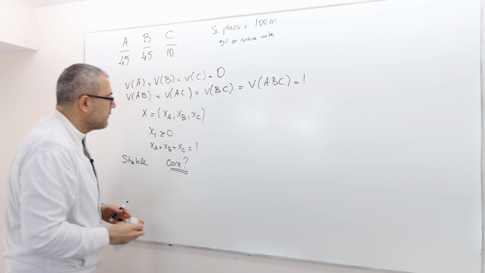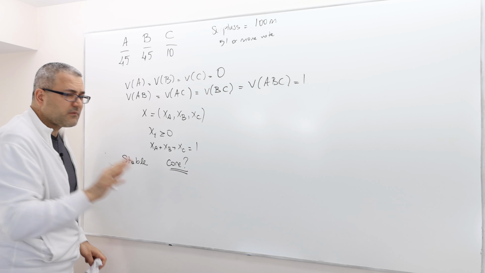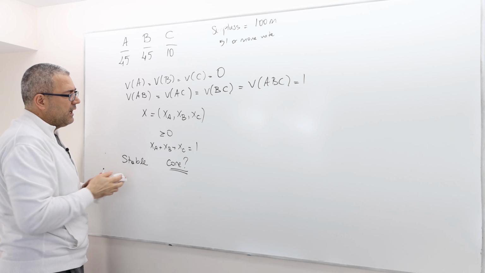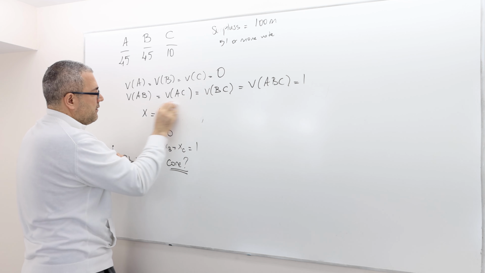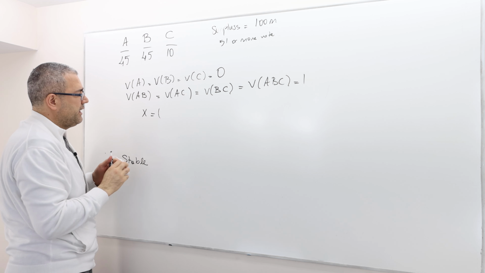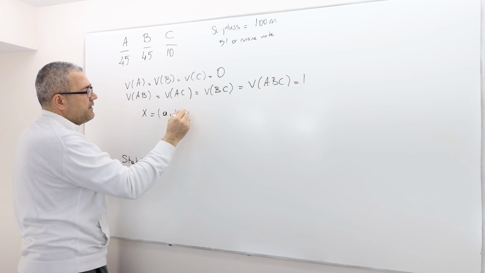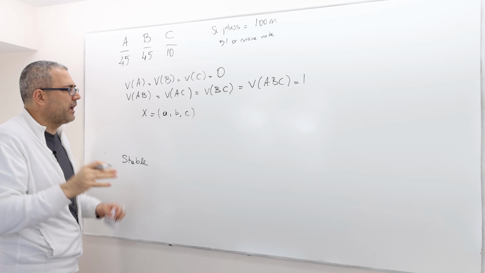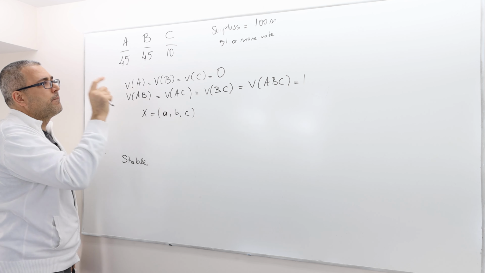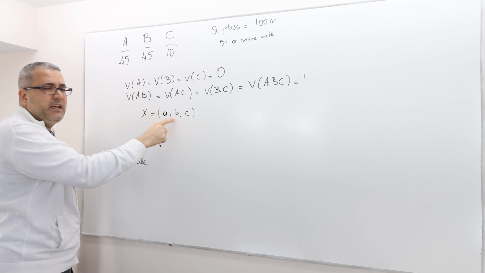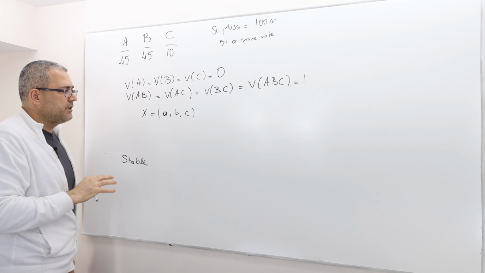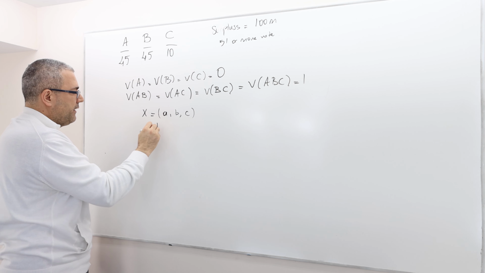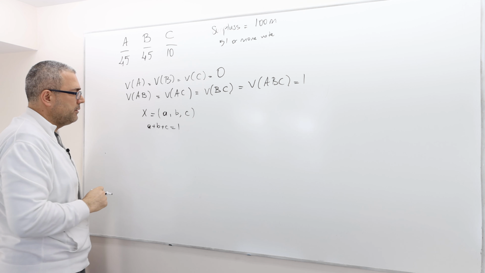Well, it's kind of simple. For notational simplicity, instead of saying x_i, I'm going to use the following notation: A, B, C. So let's get rid of x1, xa, xb, whatever. A is what political party A is going to get, B is what B is going to get, and C is what political party C is going to get. Obviously all of them are positive, and on top of that, A plus B plus C is equal to 1. This is the feasibility condition.